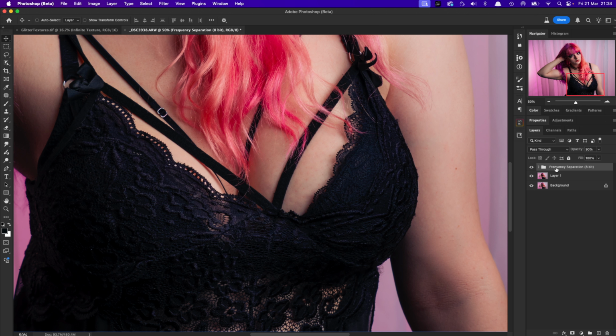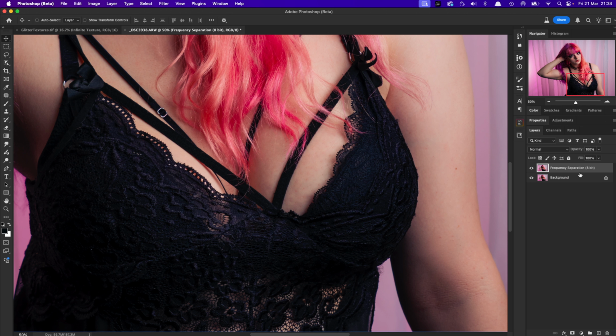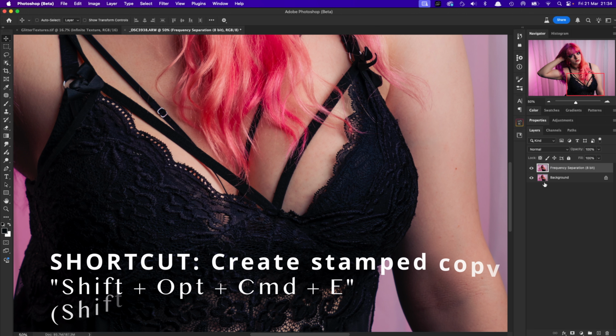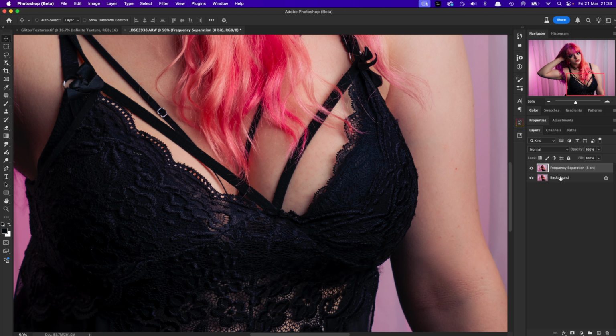Because I'm perfectly happy with the frequency separation, I don't need to keep it together with that. So I'll just select both of them and merge them together. If you aren't so sure, keep it all structured together and use Shift, Option, Command, and E to do a full stamped copy of everything instead of merging it together.